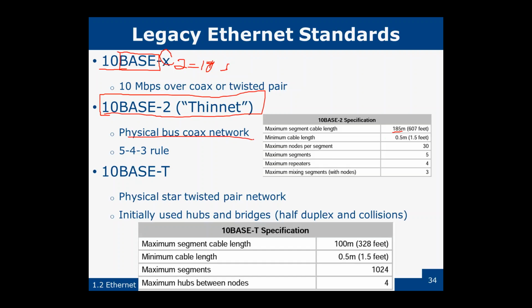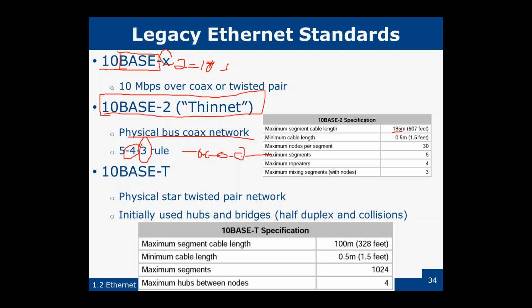There's a physical bus and a logical bus. It uses the 5-4-3 rule, which says we can have 5 different segments, separated by 4 repeaters, and 3 of those segments can be populated. So we have 185 meters, a repeater, 185 meters, a repeater, and a repeater. So we have 1, 2, 3, 4. We've extended this to 1, 2, 3, 4, 5 segments times 185 meters. So it really goes a little bit longer.